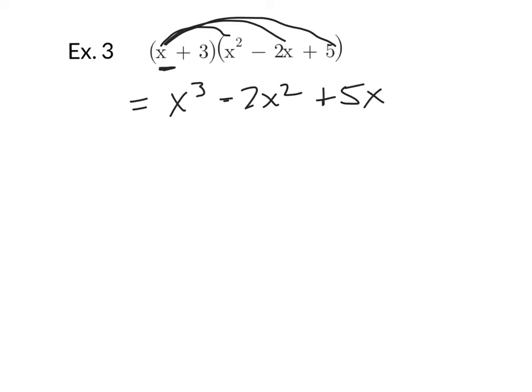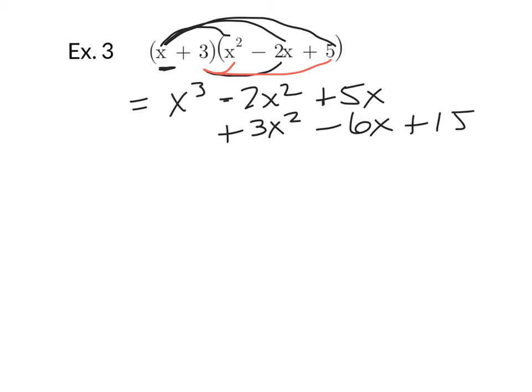Now at this point, we are done distributing the first term, so now let's move on to the 3 and distribute it. We're going to start by multiplying 3 times x squared. And that'll give us plus 3x squared. Now what I like to do is write it under the term that it's like. We need to be combining like terms anyway at some point. So I just line them up. Then we're going to take 3 times negative 2x. That will give us negative 6x. And then last but not least, we'll take that 3 times positive 5, which gives us plus 15.